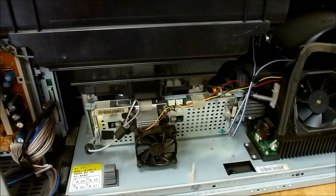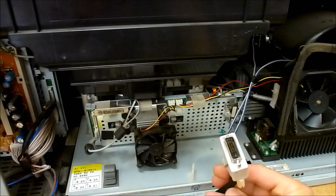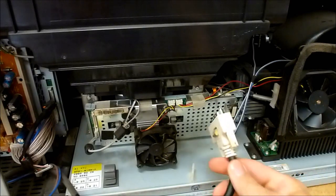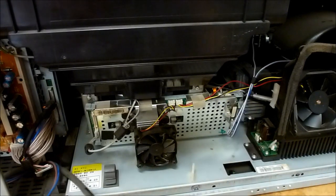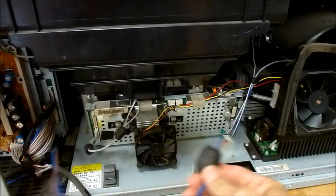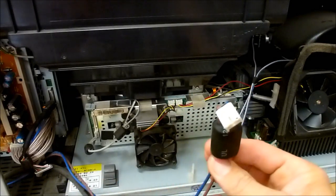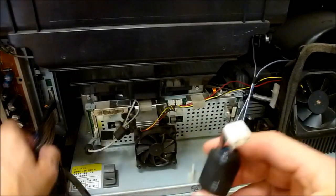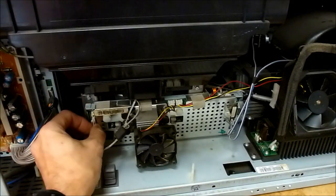If I had a free hand, I would disconnect it right now, but I'll just show that to you. So I've already got the cables disconnected, but you'll need to disconnect the DVI connector, it's the LVDS cable, which connects to the DMD board right here. Disconnect the power supply to the ballast. Be careful when the set is on. There is 320 volts on this connector. It's very dangerous. As well as disconnect the one cable from the engine.